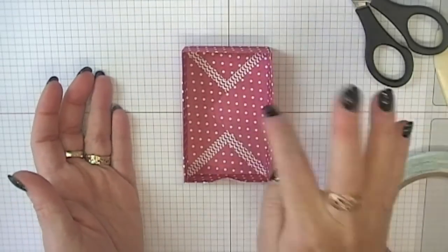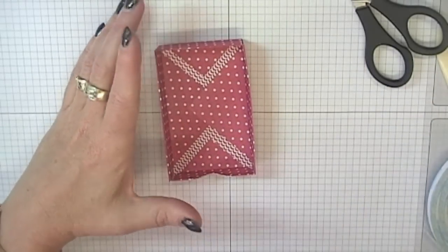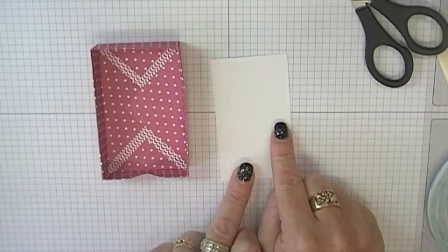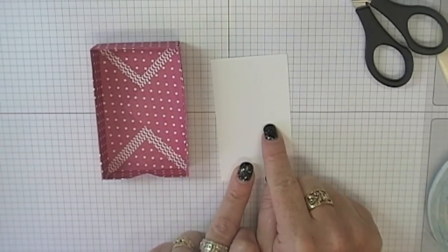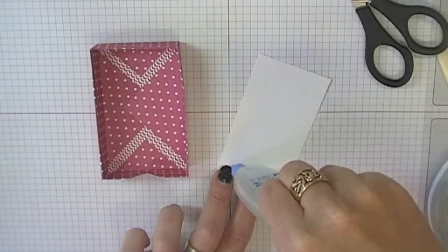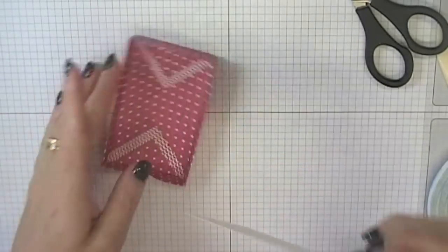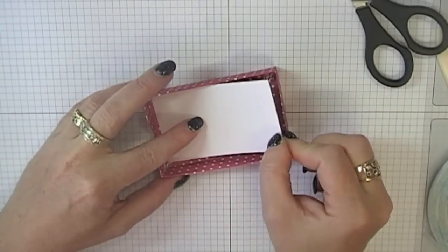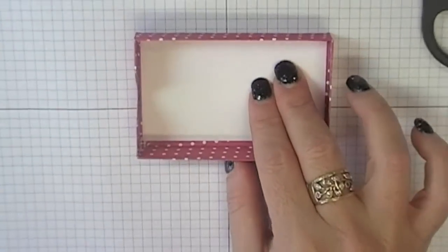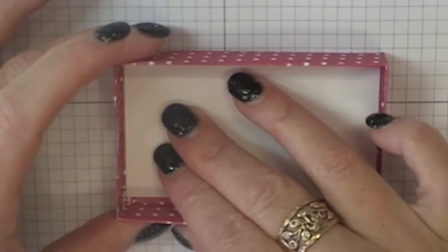You could leave it like that if you like — there's a nice little pattern in the bottom of your box — or if you don't like that you can put a lining in the bottom. This little piece of white cardstock is cut at three and five eighths by two and an eighth of an inch. I find that's just the right size to pop in this box. It doesn't go all the way to the edges — you just have a tiny internal border that runs around. When you're gluing it in, just make sure it's nice and centered.